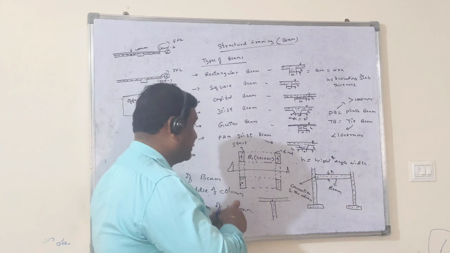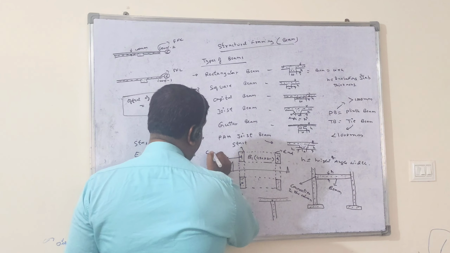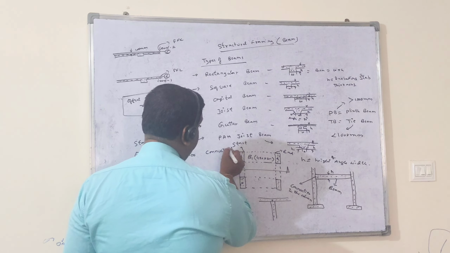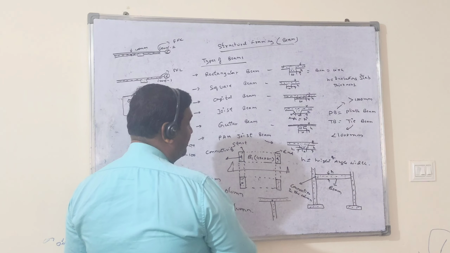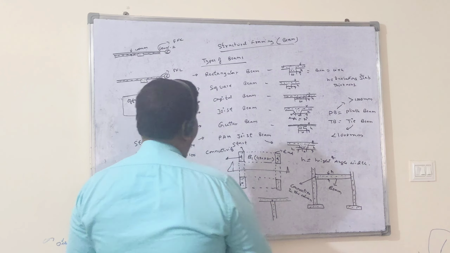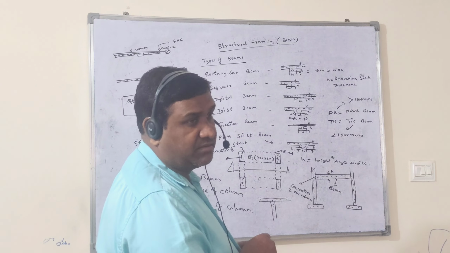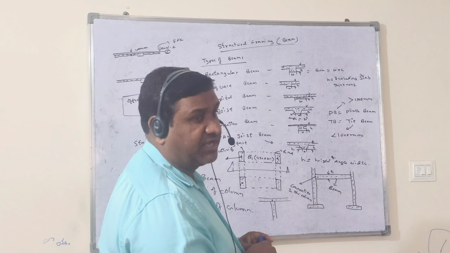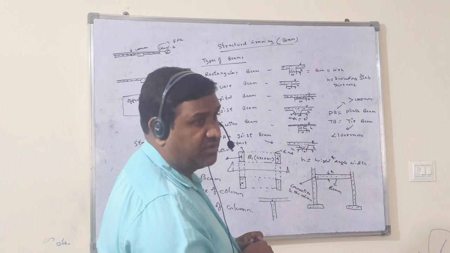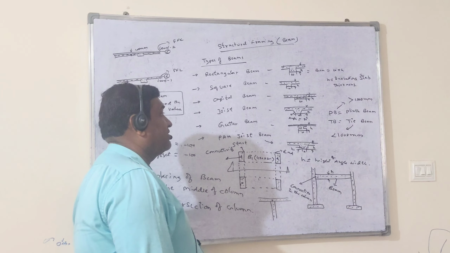And when you connect it, one circle will appear, and that circle we call a connectivity. All the points will have connectivity, so we have to go with the connectivity and follow the same. So this way we are going to place all the beams in a project. Clear? This is how we do the placement of the beam.